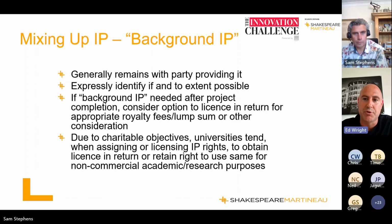Please don't go down the route of joint ownership, if at all possible. Please think very carefully about who's best placed, in view of the IP that's been contributed, to own the IP, and who is best placed to obtain a license in respect of it. That might be resource-led as well, in view of who's best placed to continue to pay the fees applying to the registered elements of the IP in question. It may be who's best placed to take it forward in terms of commercial exploitation, and therefore you need to look back at how that becomes suitably unencumbered to allow that to happen. But please get an ownership position with one of you and an appropriate license position with another.